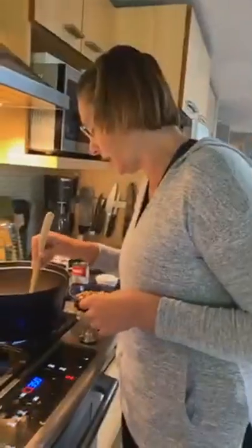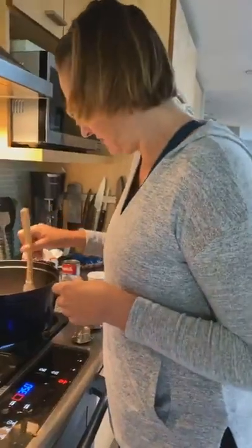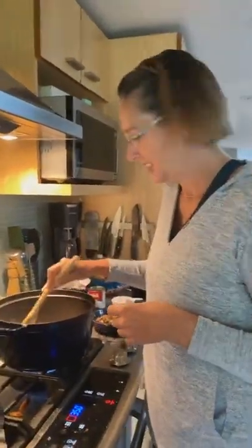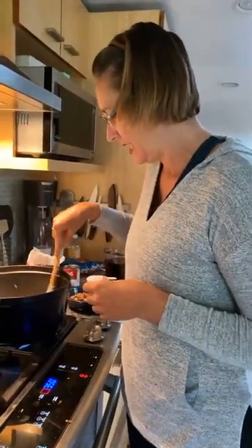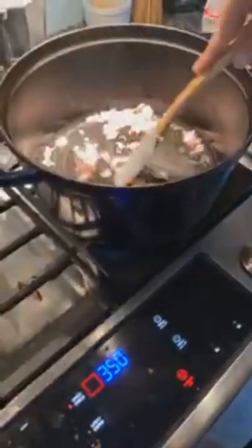Now, typically, I think it's in the Julia Child recipe, you're supposed to take the bacon out once you have done this step. I'm not doing that. I like bacon. Why would you ever take the bacon out? That's a good question. Why would you take the bacon out? That just seems silly. So I'm going to let this just start to slow cook. I think I might have it even just a little too hot, because I don't want it to crispify necessarily.